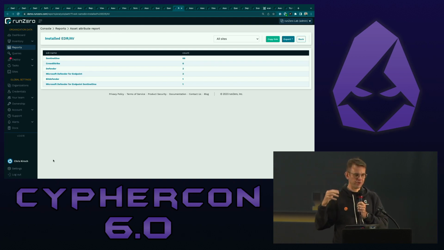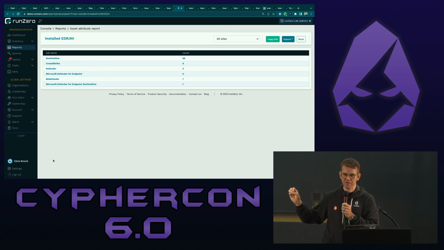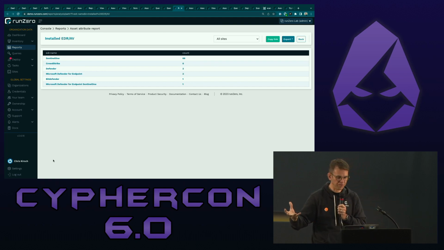So if you're thinking through that, there's a few scenarios. If you're running a sensitive network and you don't want to have Kaspersky on there, great. You can figure out very, very quickly if you have it on there. If you are running with a certain type of AV solution, let's say CrowdStrike. CrowdStrike is not remotely fingerprinted, it's through an API integration, but the idea is the same. Let's say you want to know, do I have full coverage of CrowdStrike on all of my devices? All of the ones that can take a CrowdStrike agent, like your Polycom phone can't take a CrowdStrike agent. But your Windows servers can, your Windows desktops, et cetera, et cetera.